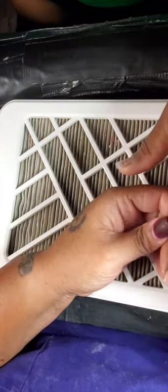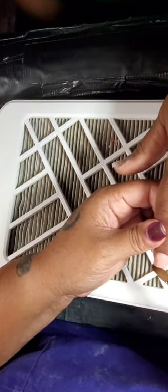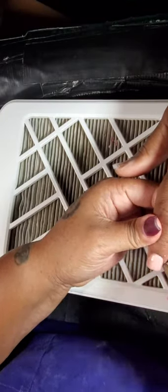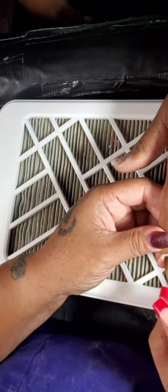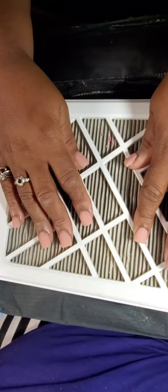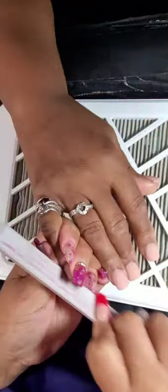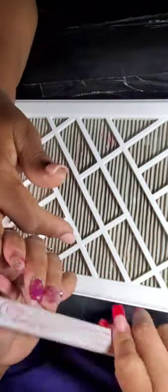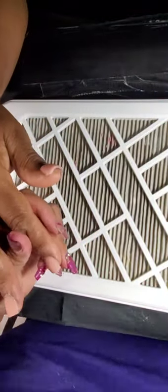I love doing long nails. It's to each his own. You do have some nail techs that only do long nails. And then you do have some that do long and short. And then you do have some that don't do long nails. It's everybody's prerogative. They can do what they want to do. Pick what you want to do. Then you have some nail techs that do nails and feet. Then you have some nail techs that just do nails. I just do nails. I don't do feet. I'm sorry, I don't have time to do feet. I just do nails.